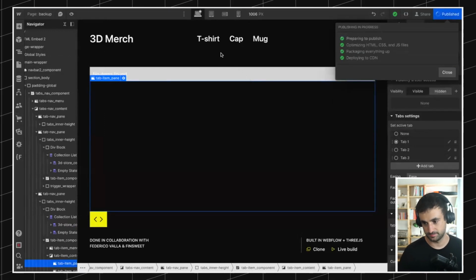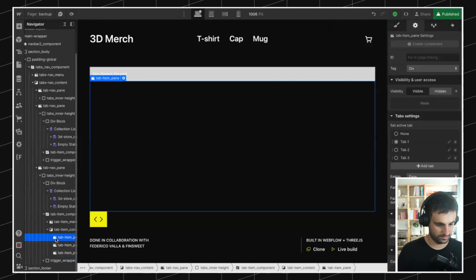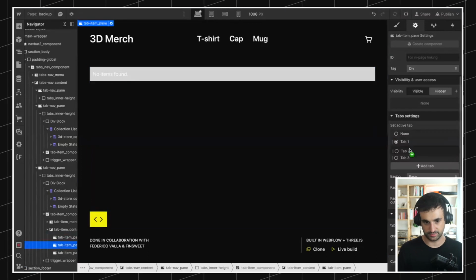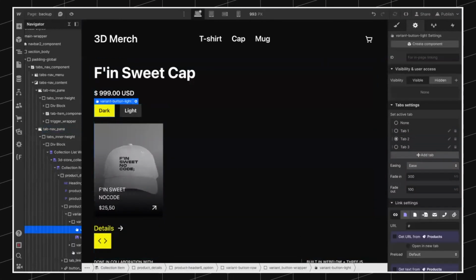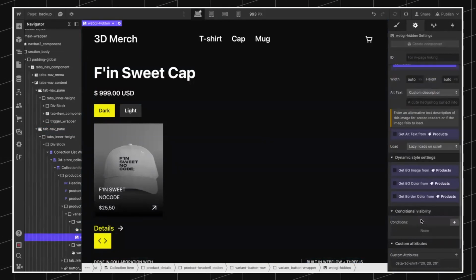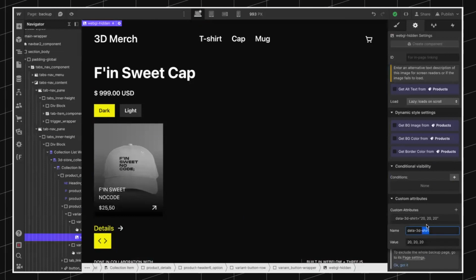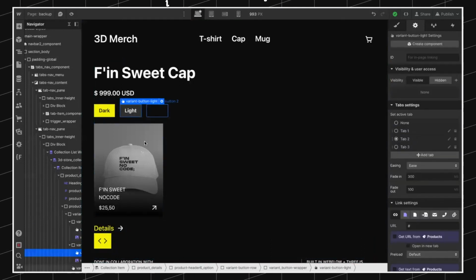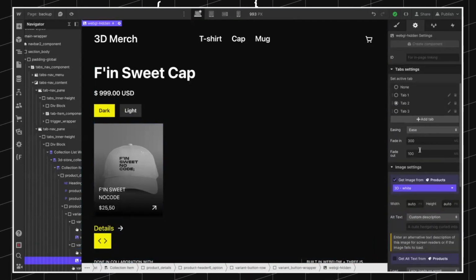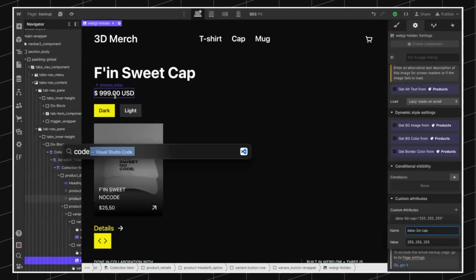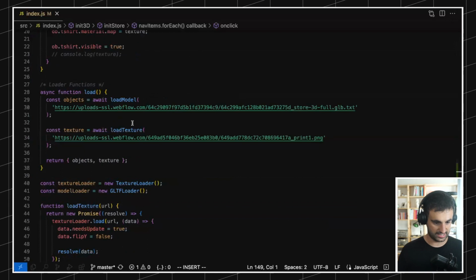So if we publish this now, oh no, we are missing another small piece. We want a way to, when we actually are having the products. So the only thing we need to change, again, in the variants though, is in the trigger that we had, this now needs to be data 3D cap. So this is going to be the dark cap. And this way, we're going to have the correct trigger when we are selecting.